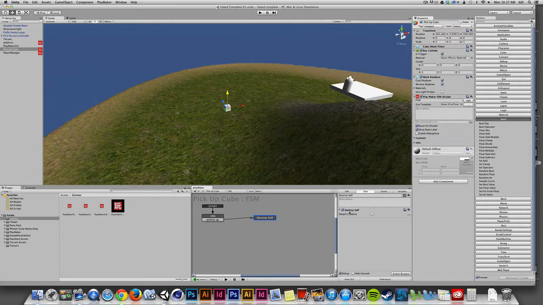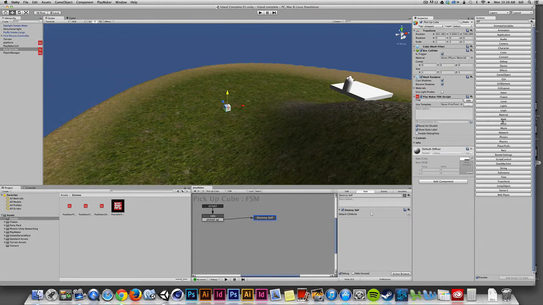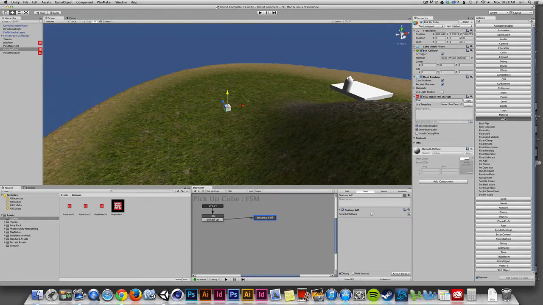But in addition to that, instead of just destroying itself, we also want to influence the value of the global points. That's the beautiful thing about variables, is that they are in fact variable. They can change over time based on whatever we decide to do with them. So I'm going to go find the math category. And you'll notice that inside the math category, we have a lot of different things that we can do to values. In this case, we're looking for a float add.